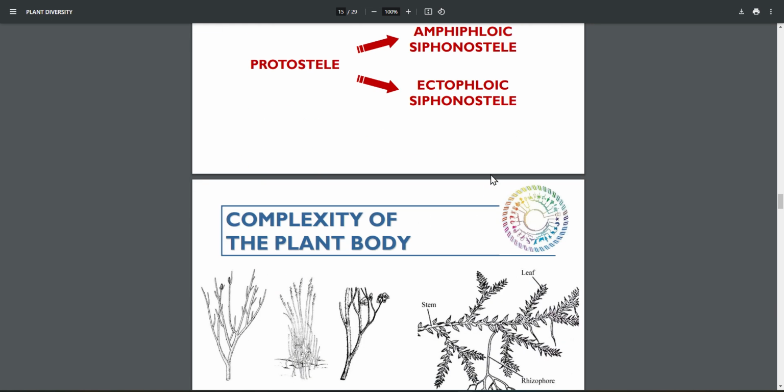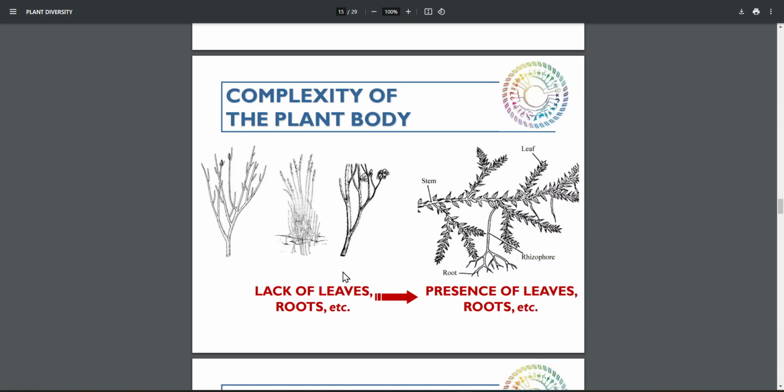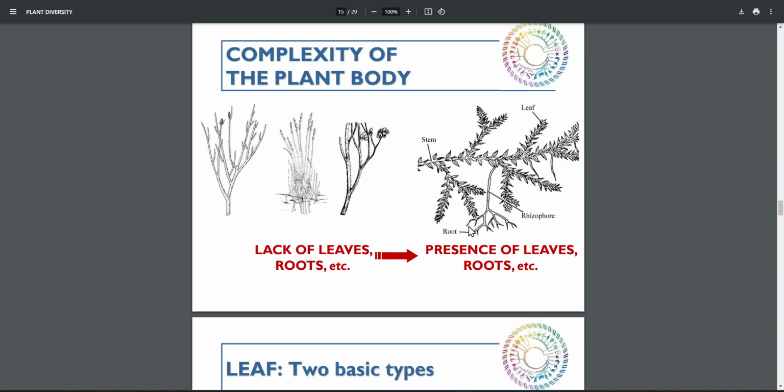And these two are more advanced. Now, this part, the complexity of the plant body, is truly complex. I would need some time to explain this. All right. So why are some parts, like on the liverworts, leafy structures, right? But they're not leaves. Leaves are leaves because they have vascular tissues on them. That's how they're called leaves. Otherwise, those are not leaves. Those are just leafy structures. All right. Similarly, roots and stems have the same thing.